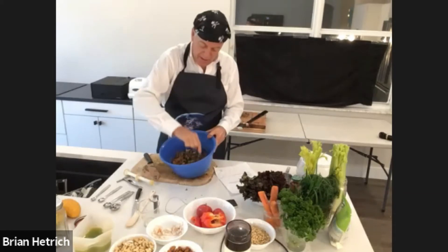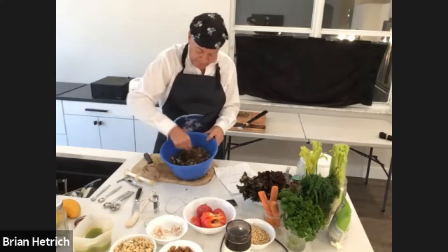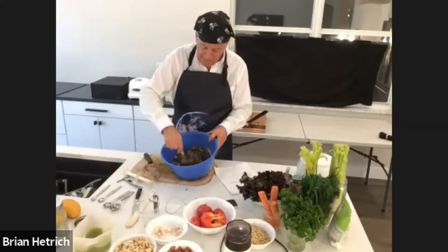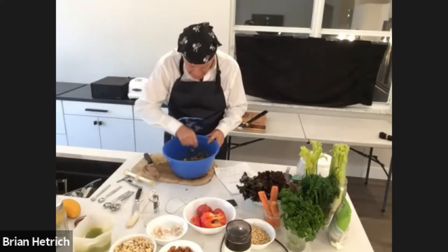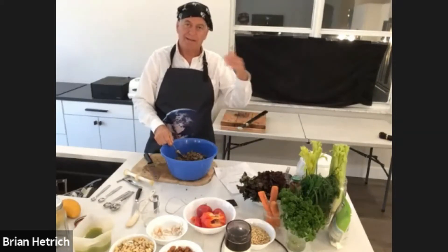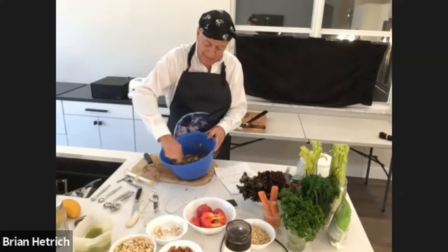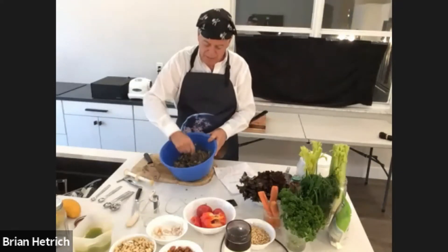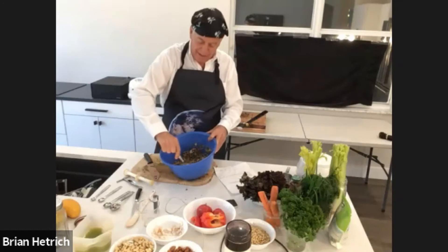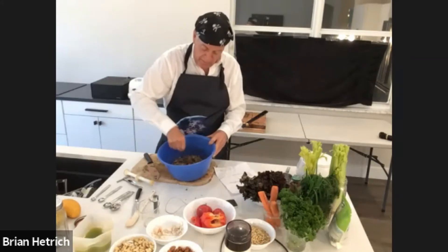Now I'm going to use a mixing spoon to combine everything and mix it all together well. I decided not to put mustard powder in — it doesn't really need it. Sometimes I'll add mustard powder, but I like it simple. I deleted that and the garlic from the recipe. You can add those as an option if you wanted to, but I don't think it really needs it. I like to be able to taste the vegetables and the fresh herbs that are in here.